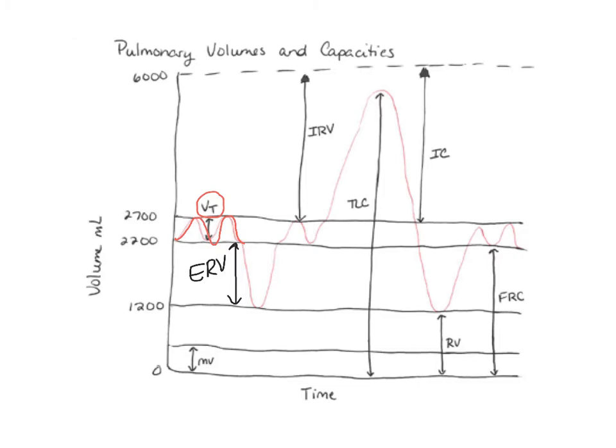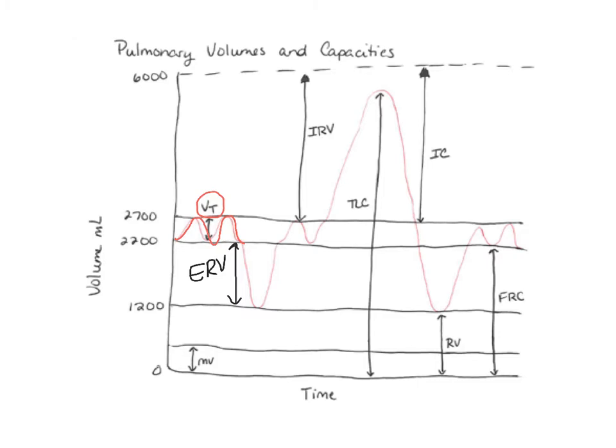So when we do the spirometry lab, you're going to do that. You're going to be blowing into the machine. It will be hooked up to a computer so that we can see your chart, and you're going to breathe in normally, breathe out normally, and then you're going to have to push that air out as hard as you can, and that's going to give you your expiratory reserve volume.